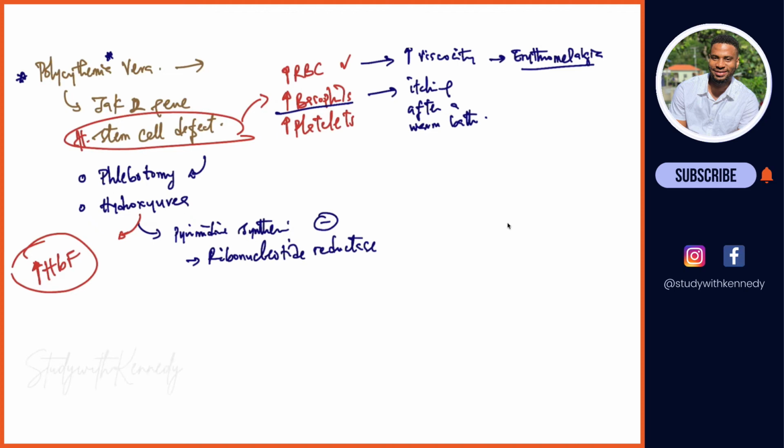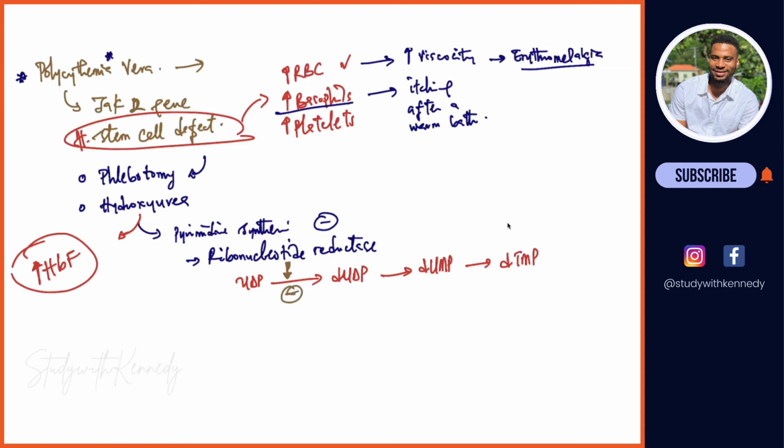And you may remember that ribonucleotide reductase was the enzyme that converted, I think, UDP to dUDP. I've started forgetting. And then dUDP became dUMP, and dUMP became dTMP. I hope you remember this pathway. Ribonucleotide reductase specifically was working at this juncture on this pathway, and that is where hydroxyurea inhibits.